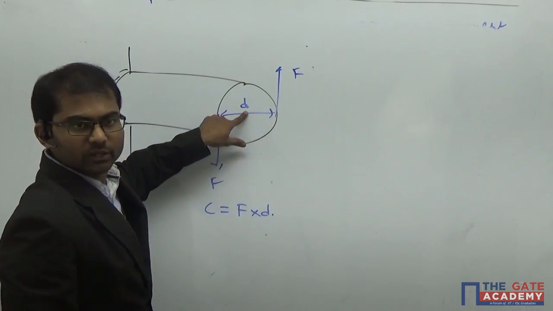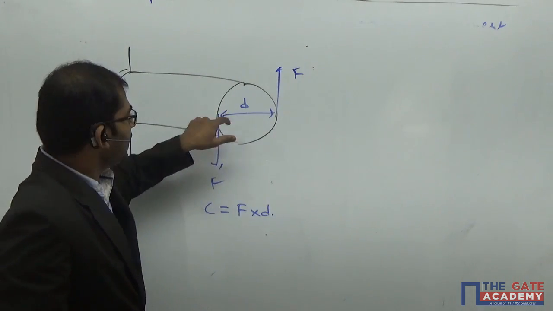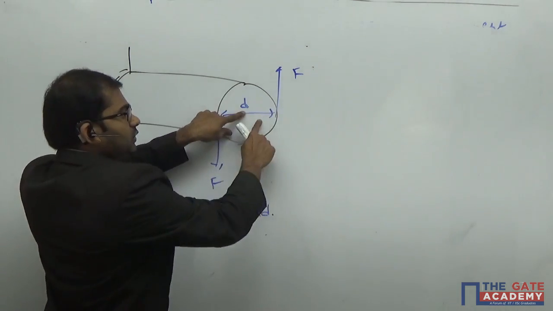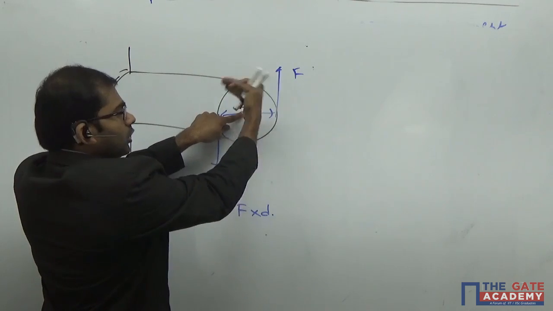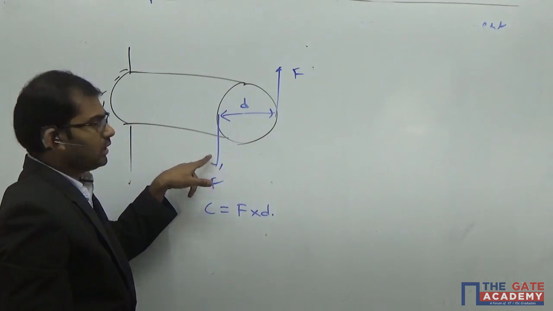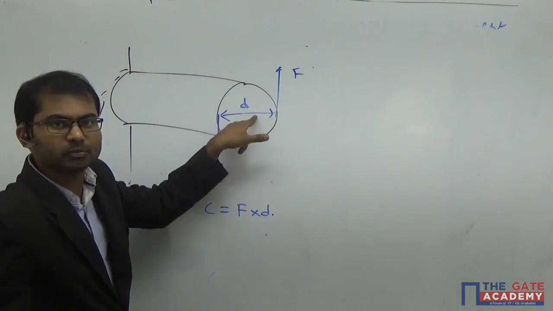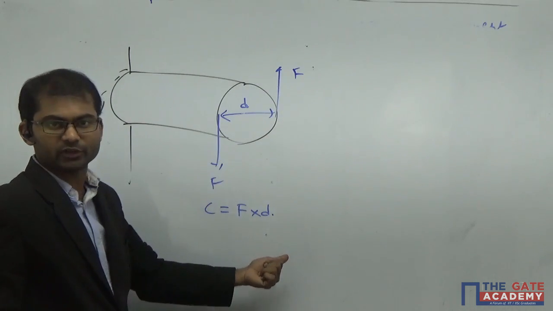You take the center. You take two different forces here. You take the center here. So torque because of this force is equal to F into d by 2, in the anti-clockwise sense here. If you take this one also, F into d by 2, anti-clockwise sense. So total torque is equal to F into d by 2 plus F into d by 2. So total will come as F into d here.